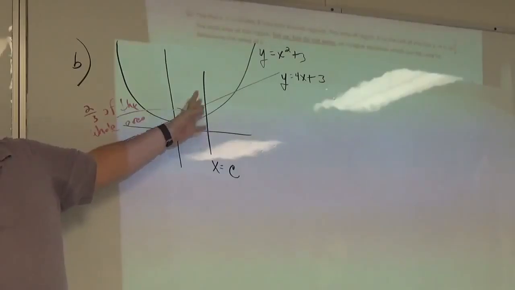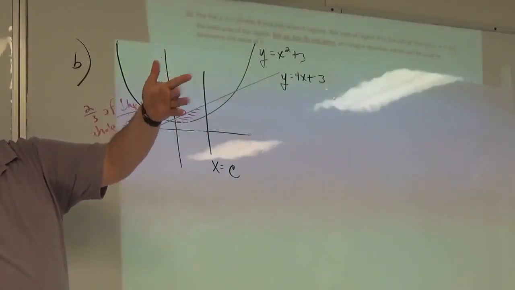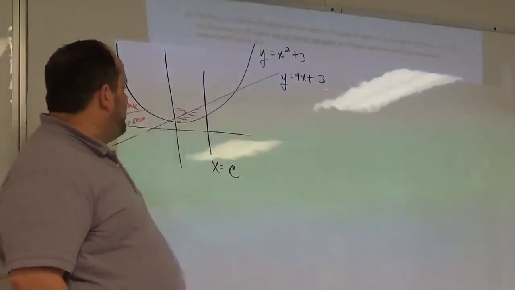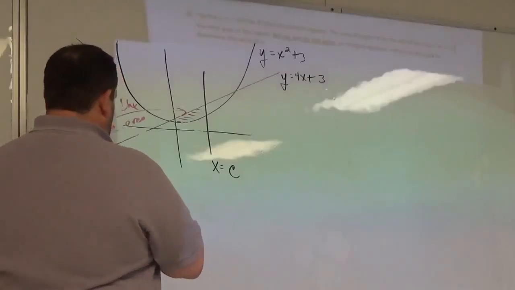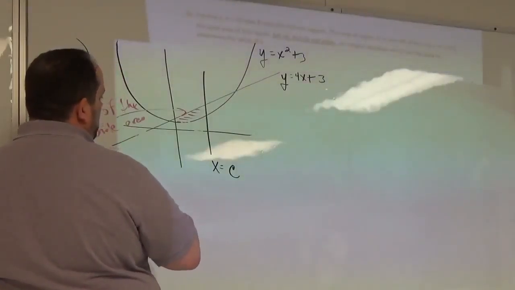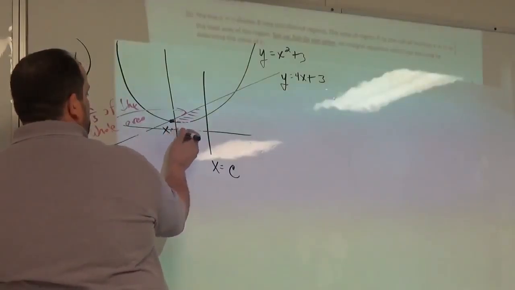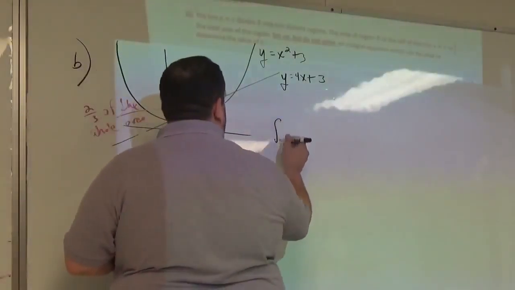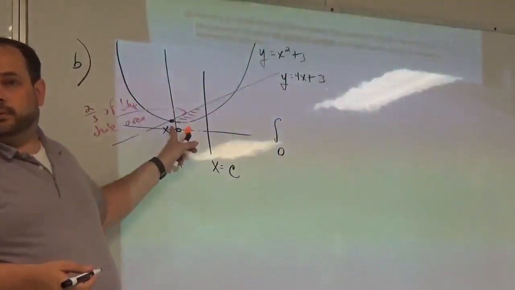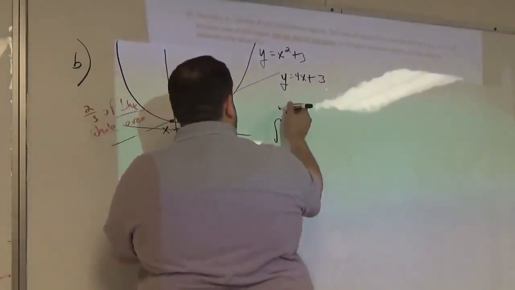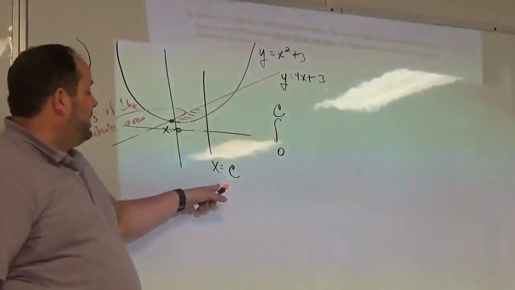10 and 2/3. 32 over 3, right? If we want to be friendly. This is 2/3 of 32 over 3. How am I going to find this area? Multiply 32 over 3 times 2 over 3. I'm integrating, I'm starting over here at x equals 0, badly drawn, right? I'm integrating from 0 up until C. Up until C. What am I integrating?